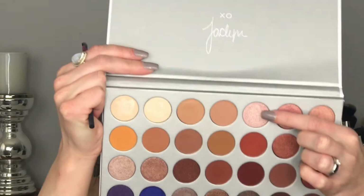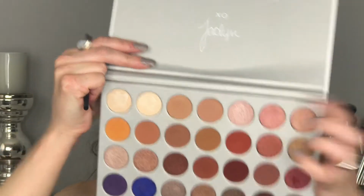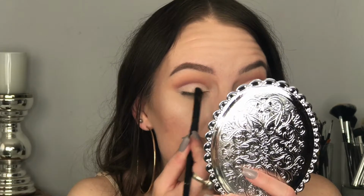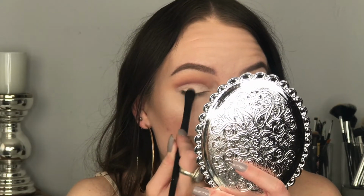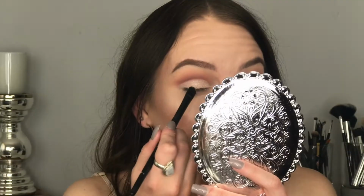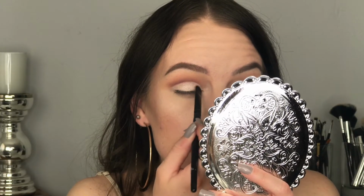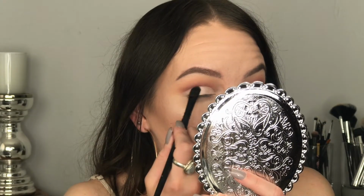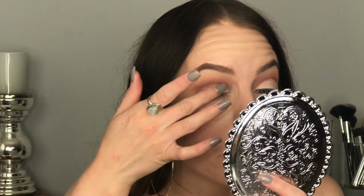Alright, so we are going to go in with this color here, which is called Faint. I'm gonna take my e.l.f. concealer brush. You might even need to go in with our fingers. A lot of times if you use a shimmery or foiled shade, your finger does work the best. However, when you are doing a more precise cut crease like we're doing today, it does make it a little more difficult. So first we're gonna go in with our brush and we're just going over everywhere where we put that concealer. And then I'm gonna take my finger, dip it in there, and just go over top for a little more oomph to it.